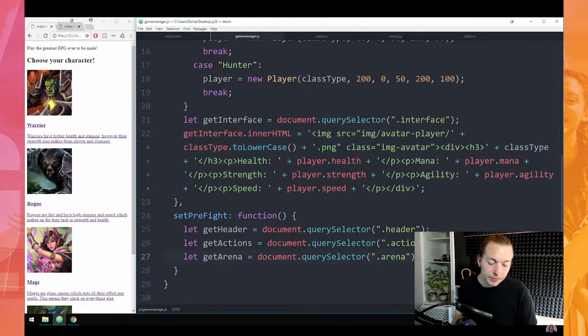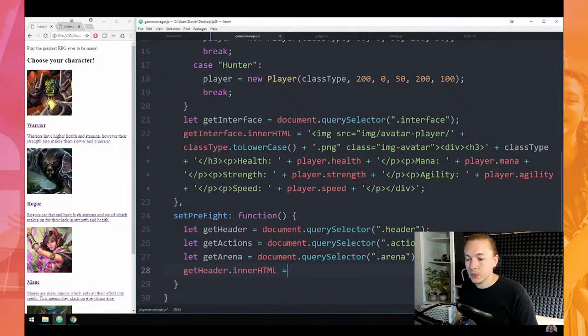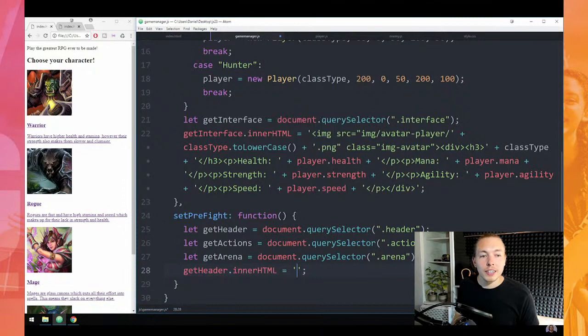So underneath here, I'm first going to go ahead and change the header. So we're going to say get header dot inner HTML is going to be equal to, actually not double quotes, because like I said before, it's easier with single quotes. And then I'm going to go ahead and create a paragraph.